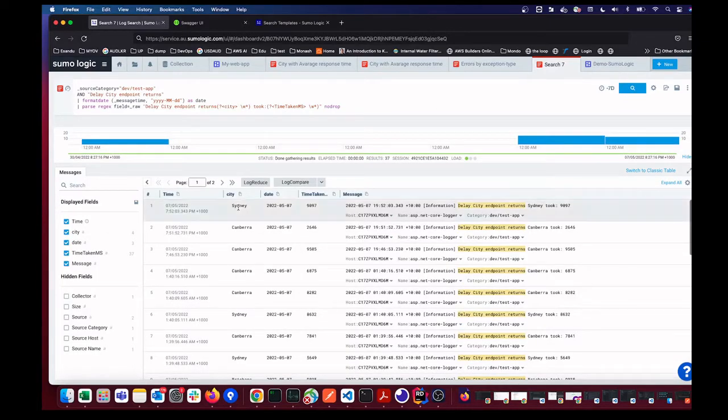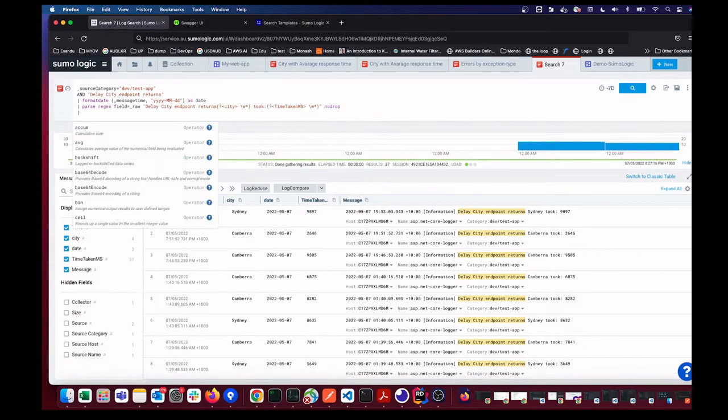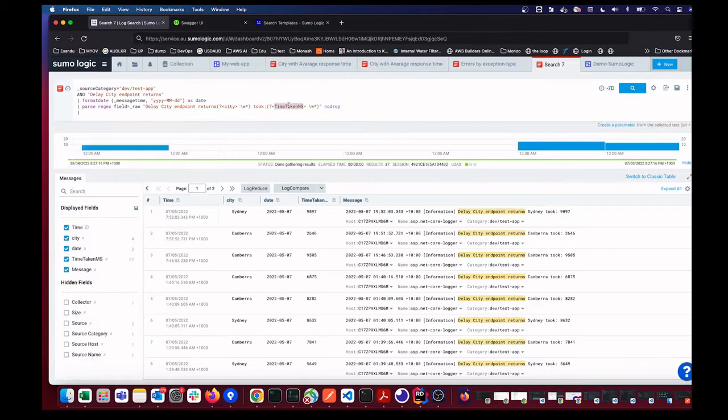As you can see, we get the particular city, Sydney, and we get the time. Now that we have the time and all this information, we can do some programming very easily. This comes with the actual milliseconds. Let's say we divide into seconds, as time taken. We can assign it to a variable. Because this is milliseconds, we are converting it into seconds.